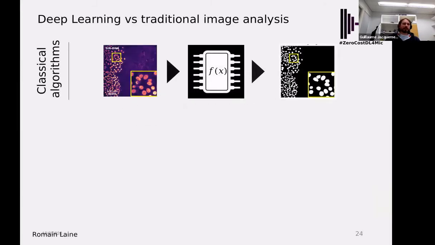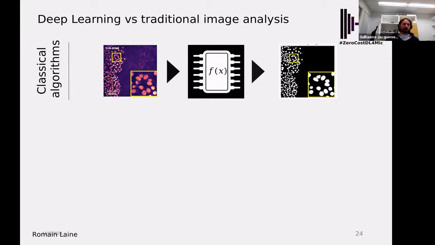So if we compare deep learning algorithms to classical algorithms, when you typically do image analysis, you will have an image. So here you have an image of nuclei that have been labeled. You have fluorescent nuclei, and you have many of them in the same image. Classically, if you want to threshold those nuclei, so if you want to do segmentation, then you will apply a formula to find them. By that, I mean you will probably do a little bit of filtering to try to remove the noise, and then you will do an intensity-based thresholding to identify the bright pixels. And then that formula altogether will be applied to the rest of your images to do the segmentation.